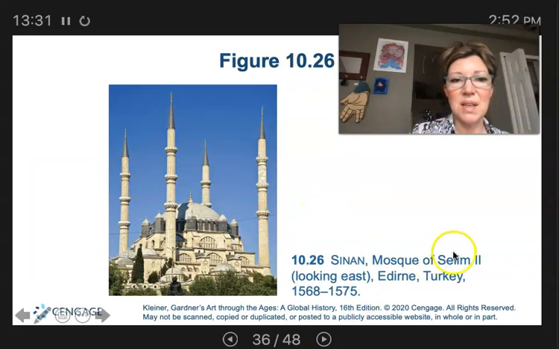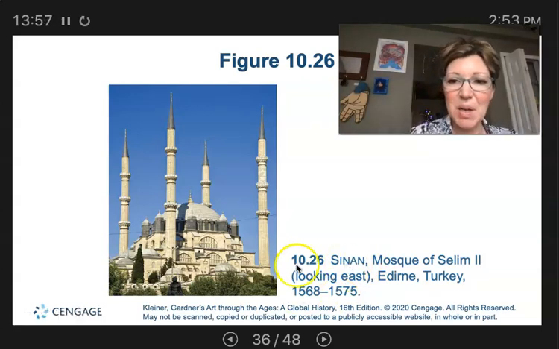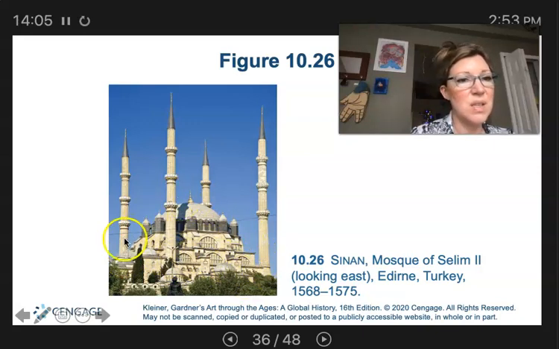The Mosque of Selim II, which is this building, is considered the greatest achievement of the Ottoman court architect Suleiman the Magnificent. So before Sinan became an architect for Suleiman the Magnificent, he was an engineer. So he's like, you know, an underling, I guess you would say. The mosque was built over 1,000 years after the Hagia Sophia. So you remember that from the Byzantine era. It looks so similar to me with the minarets and the dome over the square.